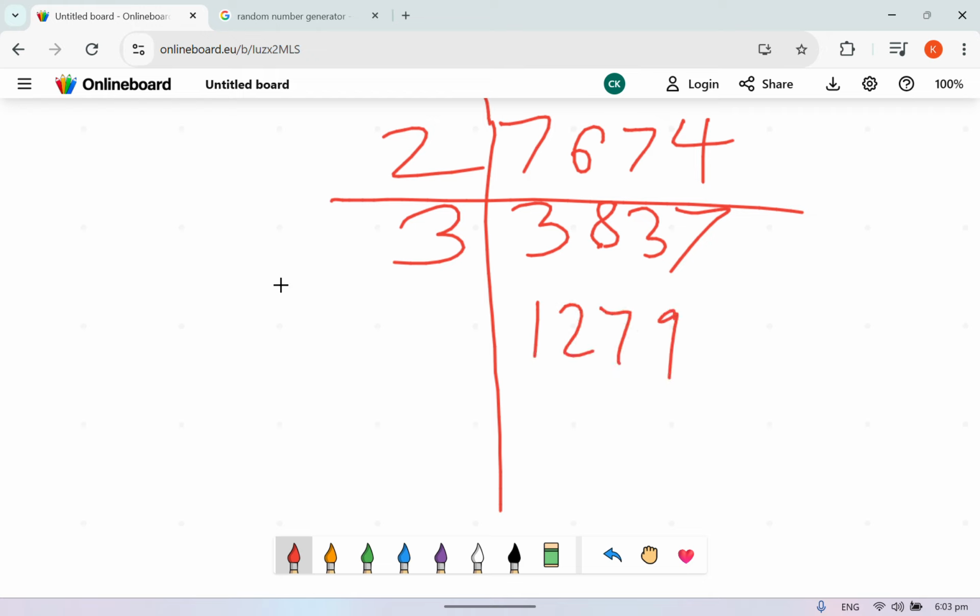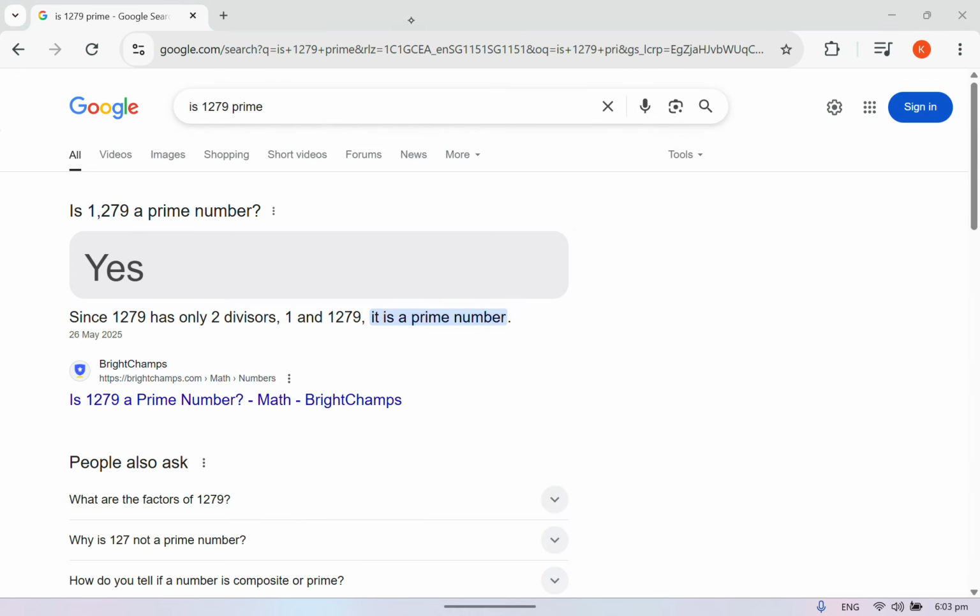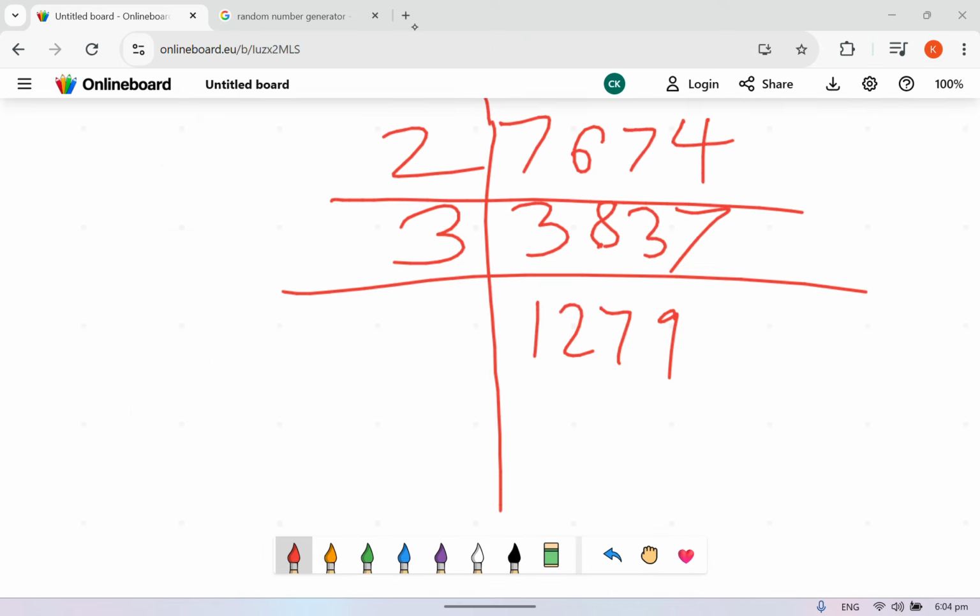Nice. Okay. Can this be divided by anything? Of course, it cannot be divided by 2. Can it be divided by 3? If you add up, you get 19, and it cannot be divided by 3 as well. Can it be divided by 7? No. So just think about it. Can it be divided by anything? Okay, I was a bit too lazy to try it out one by one, and apparently this is prime as well, so I have no choice. We are going to stop there. So it'll be 2, 3, 1, 2, 7, 9.